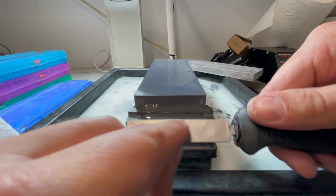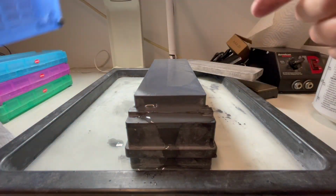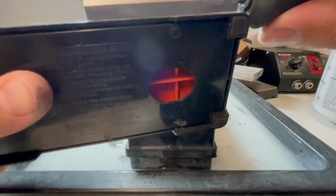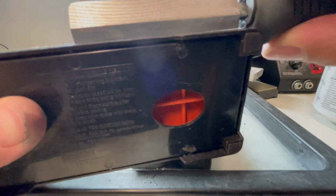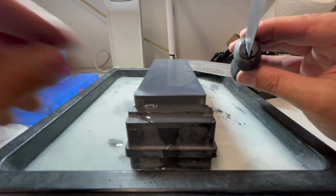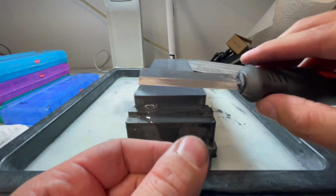I'm a little curious about the flat angle of this knife. If we were to put it on a straight edge, would the knife be flush? Even though this isn't the best straight edge in the world, you can kind of see how it lifts up in the back there. There's a little angle down there. So that knife kind of has that flatness issue. This primary edge, it kind of is sharpened at two angles here. So we're going to watch out for that.